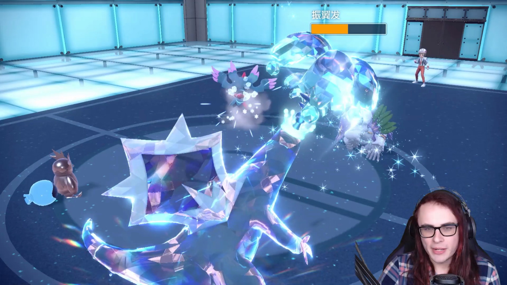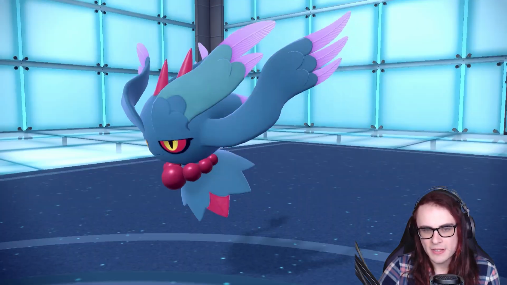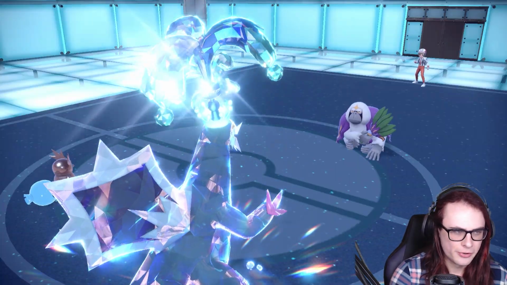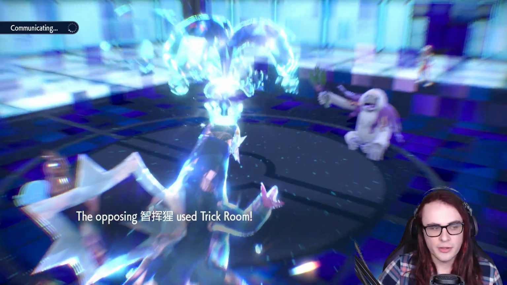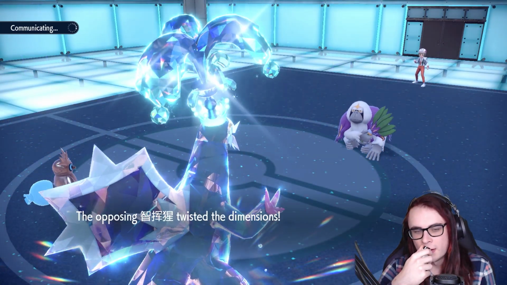It might not be great for the Bellibolt, but I'm okay with making that trade because I wanted to make sure that I didn't get my speed calc wrong. But Flutter Mane does drop here. Beautiful. Oranguru's probably going to go for Trick Room, but I'm fine with that. I might have one for Instruct, though, which is... Oh, no, they did go for Trick Room. Okay. I was kind of hoping Instruct, but I'm okay with this still.